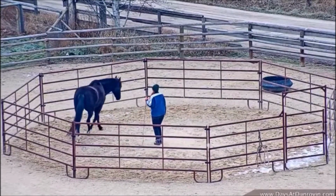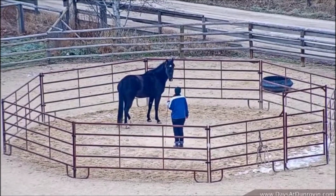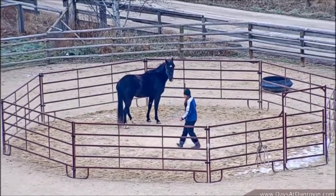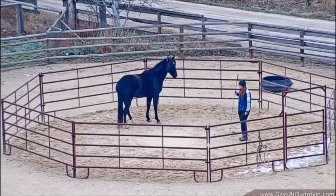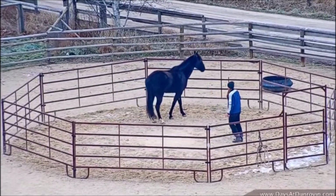And I would also spend more time on that offside with him. Mm-hmm. And you could also break this down a little bit and just go up and pat him on that offside at any time. So just some other things to work on during the week.